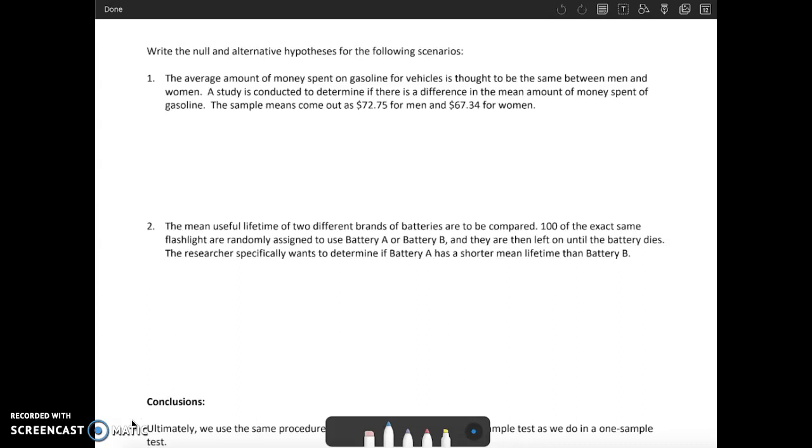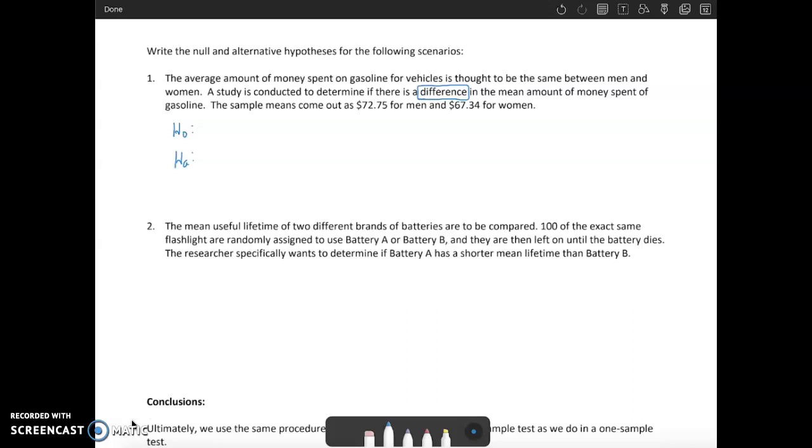The first thing that I will always search for is, again, that alternate hypothesis. What are we trying to conclude? What are we trying to determine? I see that in the second sentence, the study is conducted to determine if there is a difference. That is the key word here, in these mean amounts of money. When I go to write these, I typically write H sub naught and H sub A down, and then I fill in the H sub A first and work my way back up to the H sub naught.